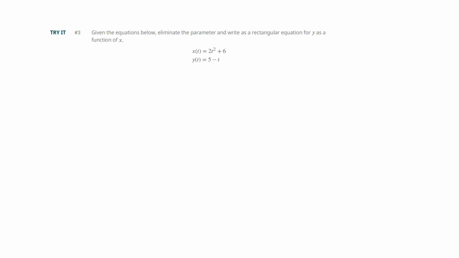Okay, so let's do it again here. Let's try to eliminate the parametric aspect of these equations. I think you'd agree the bottom one looks like the easier way to go. So I'm going to solve this for t. I'm going to send t over here, and y over is going to come over here. So this will make that positive t, this will make it negative y. So if this is what t is, I'm now going to substitute that in.